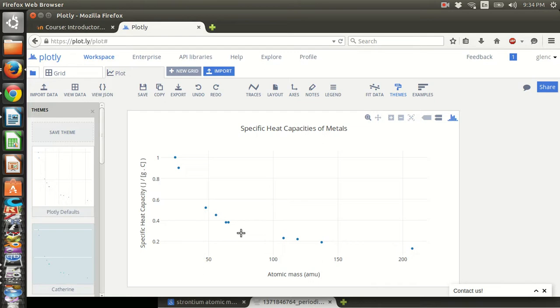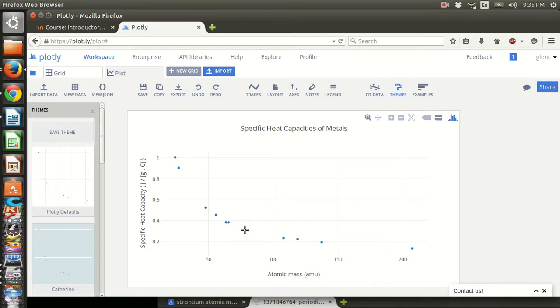But I have a way to do that. So first of all, there's 50 to 100, and in the middle is 75. So you can just sort of guess that 87.62 would be somewhere around here, and that would mean if you were to imagine a line for these dots, 87.62 might be somewhere around here on that line.